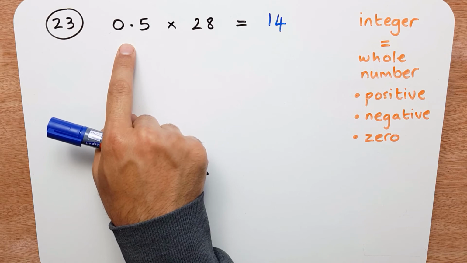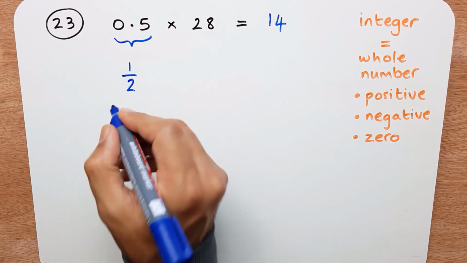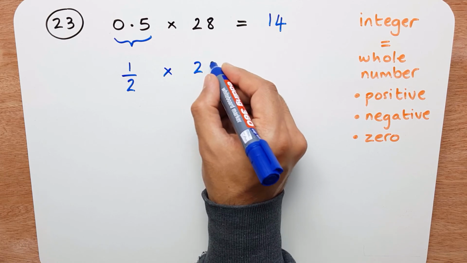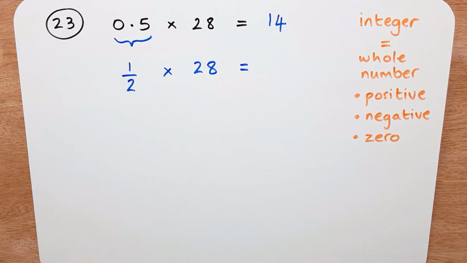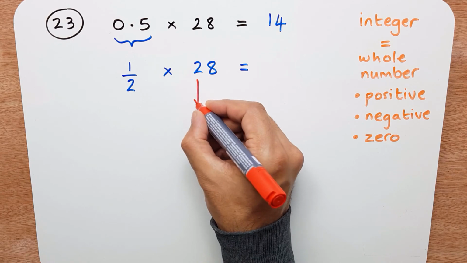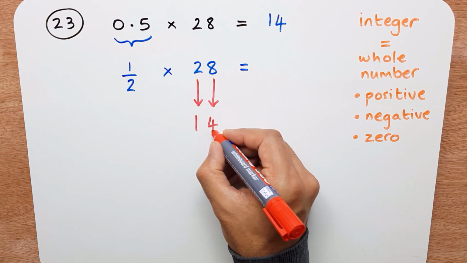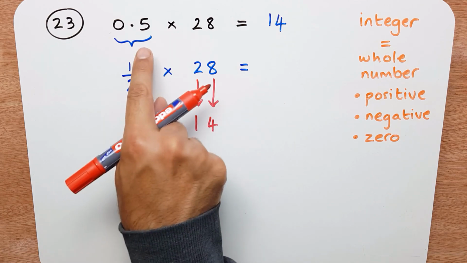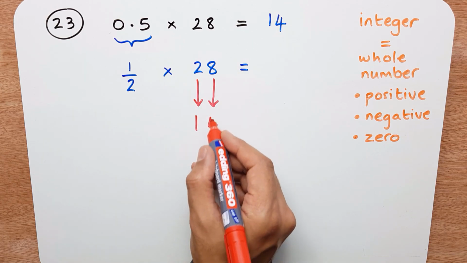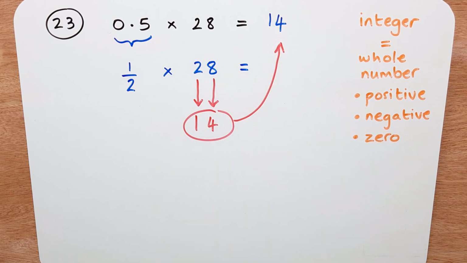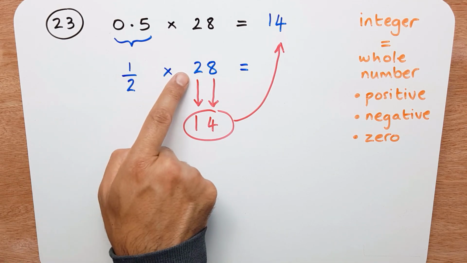Now I just want to go through one more thing with this. If you can spot that 0.5 is a half, so we want half of 28. And now look at this, because this is an even digit and this is an even digit, we can halve them. What's half of 2? 1. What's half of 8? 4. And it's as simple as that. So you can do this in your head if you can spot this and you spot that these are both even. It makes it much easier. So half of 28 is 14, and that's exactly what we got using the other method. So try to develop your mental maths like this. Spot the patterns and then spot the shortcuts.